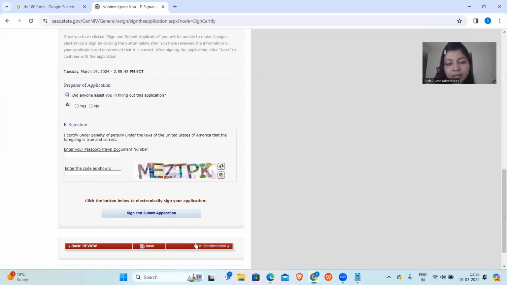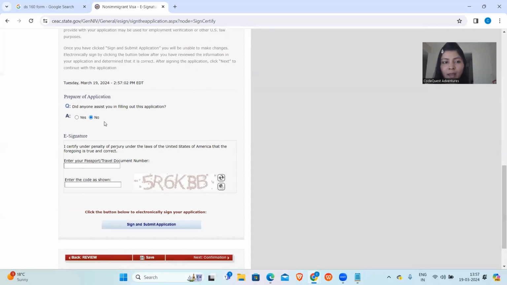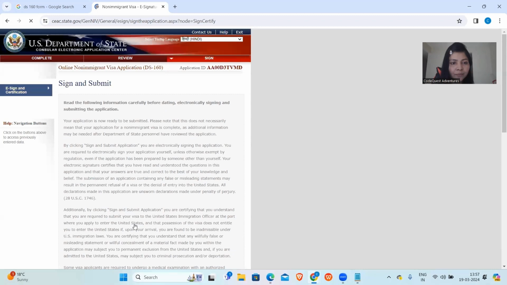Once you sign and submit it and go to the confirmation section, as I filled my form entirely by myself, I just selected no. Then we have to e-sign it, just provide the passport number and fill out this captcha and then sign and submit it.